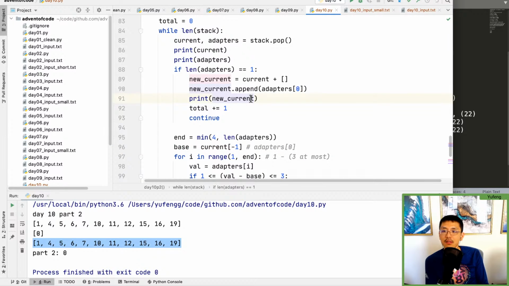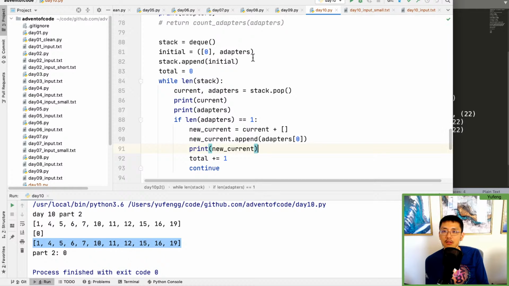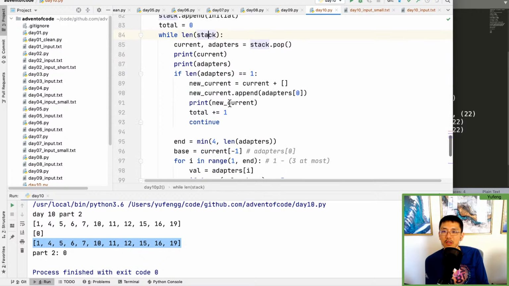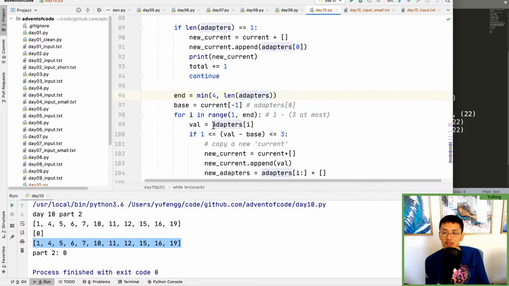If the length of adapters is 1, the length of the stack is... so we go into the thing, we print these two, and then we start working on this for range based and adapters at I.